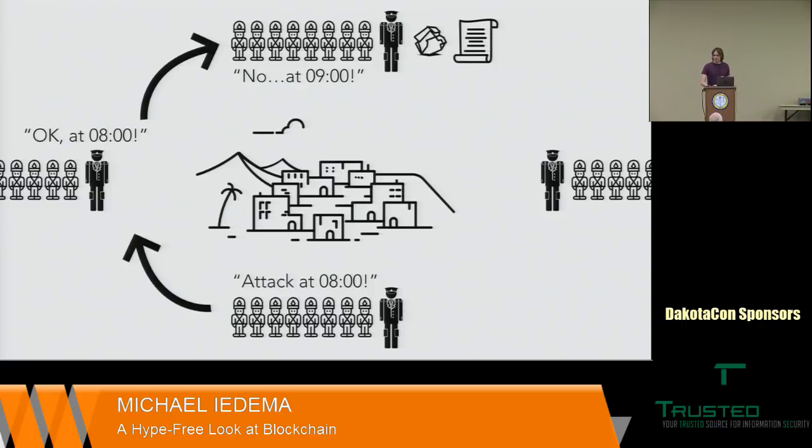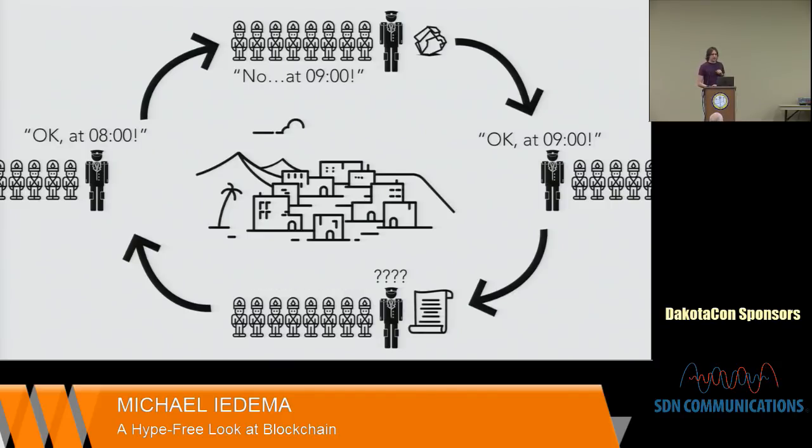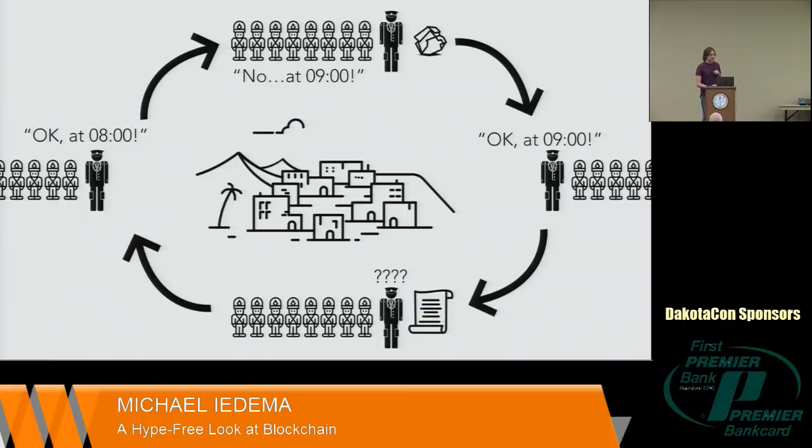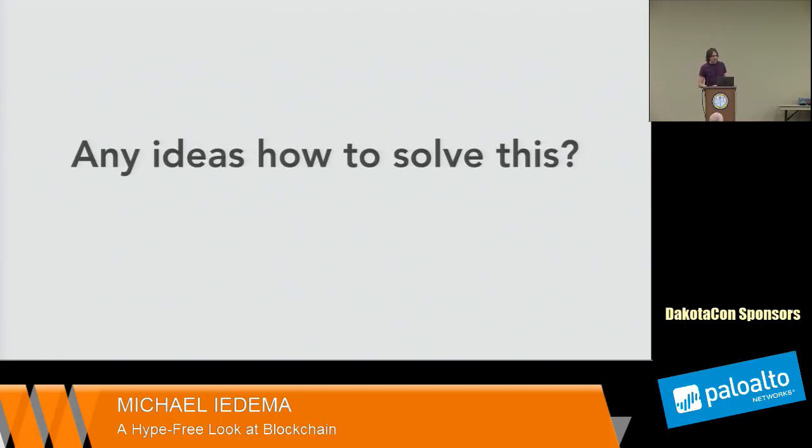So he crumples up that piece of paper and writes 9 o'clock. Then sends it to the last guy, and the guy says, oh, 9 o'clock works for me, that's perfect. And they send it back to the first guy, and he says, well, that's not the plan. So what happened? Did they all want to go at 9, or just one guy, or nobody? Or did somebody kill the rider along the way? Nobody knows. So how do you solve this?